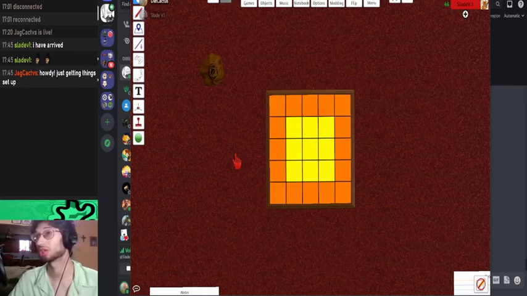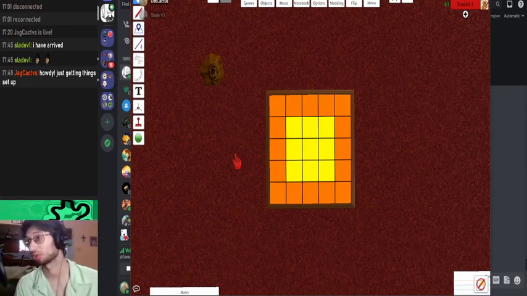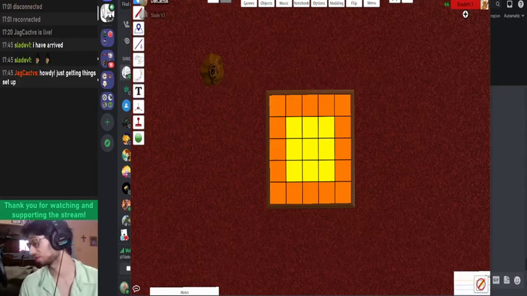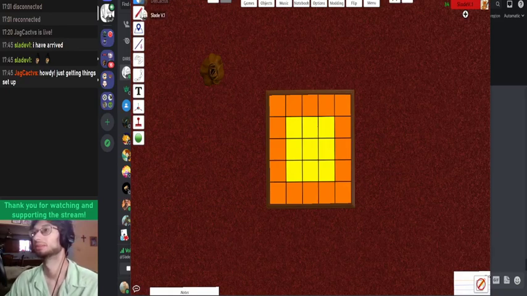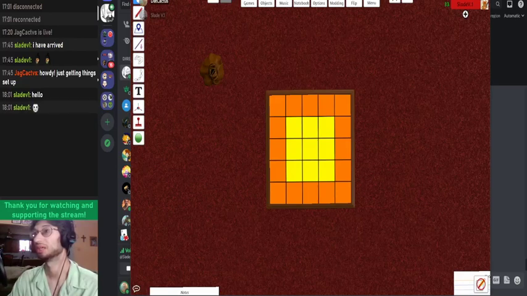But while I'm doing this, I have a special guest with me today. A friend of mine decided to help me out. Why don't you introduce yourself? Hello. I'm Ethan, or Slade, whichever. So he is going to be my guinea pig for today.